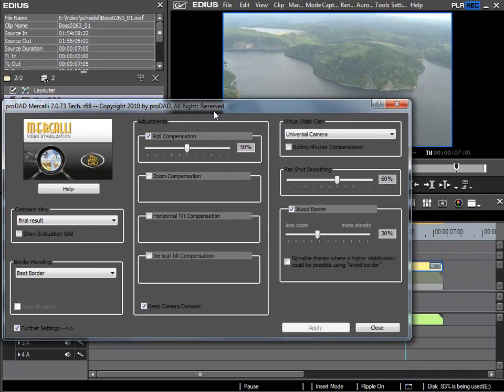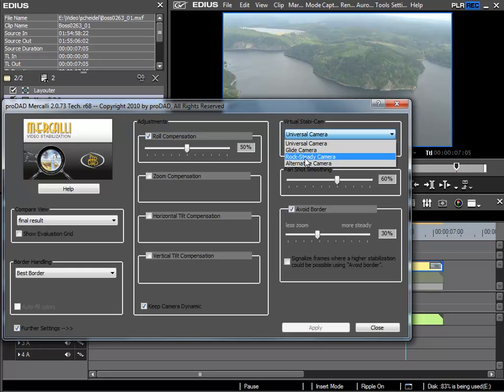And finally, I'd like to discuss the virtual Stabicam setting. For the minute, the default setting is the universal camera setting. For most cases, this is probably the setting you require. However, there could be other situations, and therefore there are three further possibilities. The first one is the glide camera, and this relates to a camera gliding across the subject. Or we have the rock steady camera.